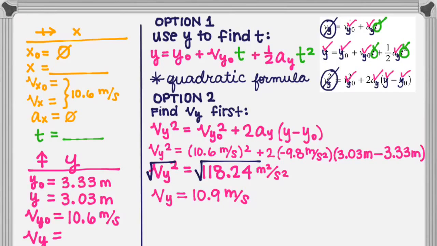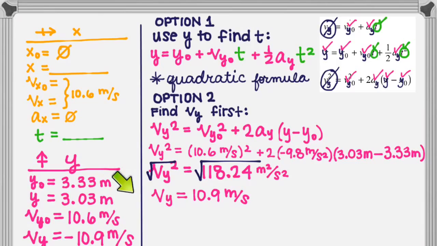Tricky thing is, and listen very carefully, I can't get a negative value out of this. I took the square root of it, so it doesn't matter what it was, it's not going to return a negative, even though it needs to be a negative value. Vy final in this case is going down as it approaches the basket. Therefore, over here, when I put 10.9 meters per second in my table, I need to write it as a negative. That is one of the trickiest parts of using this formula right here, is sometimes that is going to be a negative velocity, and when it is a negative velocity, it's up to you to remember that. It's not going to come out of the square root sign that way, so be careful.